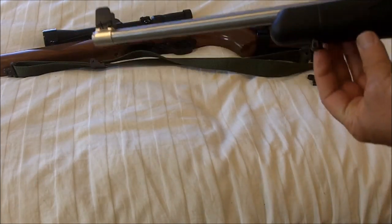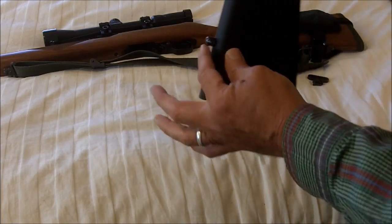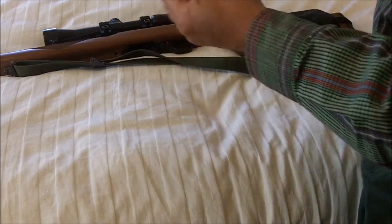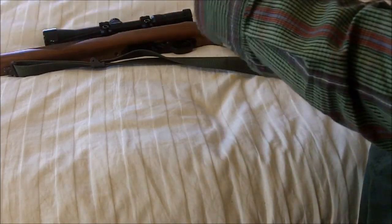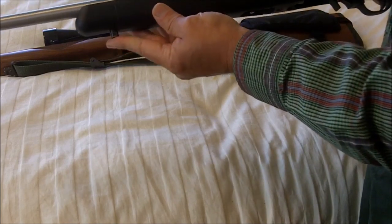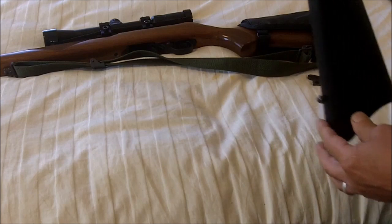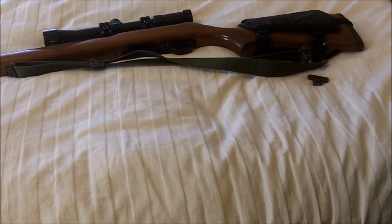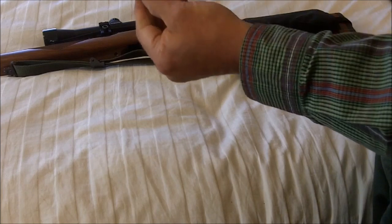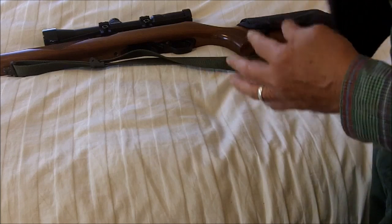These rifles may or may not come with the swivel bases. Here you see the swivel base, here's the rear one, here's the front one. This rifle here did not come with any swivel stud bases — they're also called swivel studs or bases. I installed these on this rifle. It's a necessary improvement that you must make to your rifle if it does not come with these.